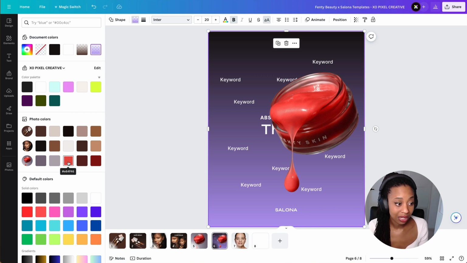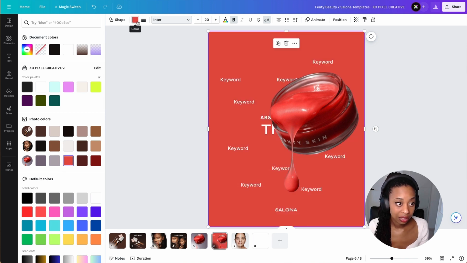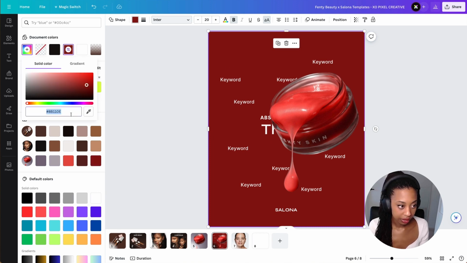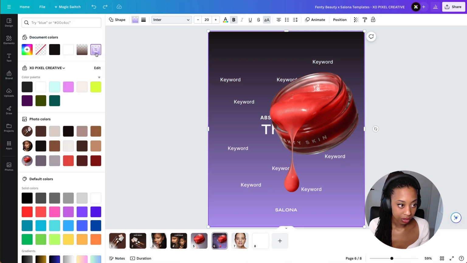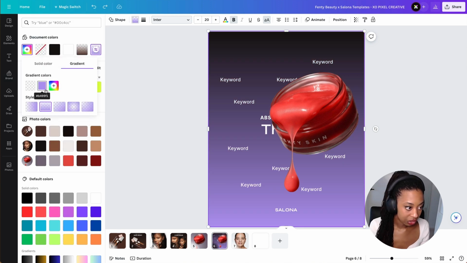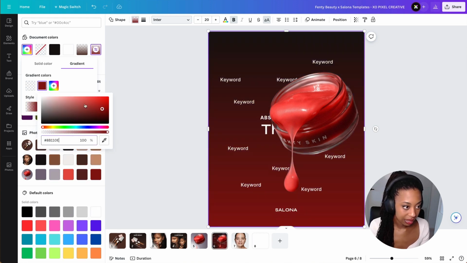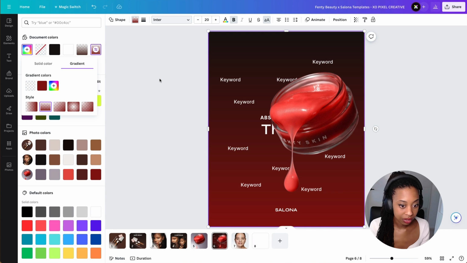So I'm just going to do the same. I'm just going to select this red, see what this red looks like. I actually like this darker red. So I'm just going to grab the hex color and I'm just kind of going back in history. And then that way I get that original gradient. And then I'm going to just paste that red as the gradient color.